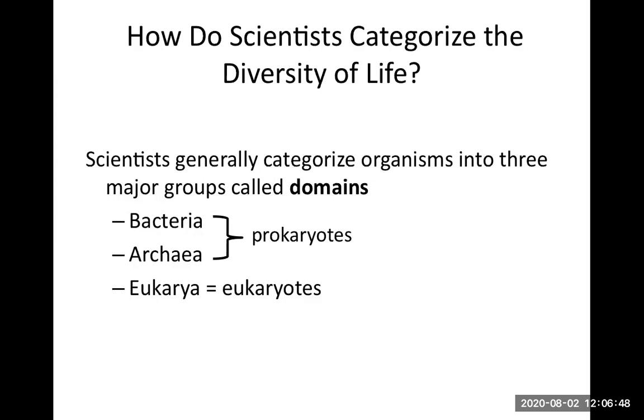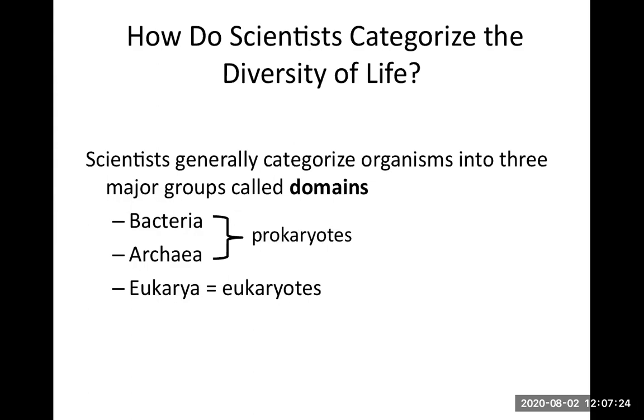The prefix pro means before, and then karyote refers to the nucleus in the cell. So these existed before the nucleus evolved. So prokaryotes do not have a nucleus. Eukarya, we call them eukaryotes. Eu means true, and karyo means nucleus. So they have a true nucleus. So eukaryotes all have nuclei inside of their cells. Nuclei are where we keep our DNA. So you're a eukaryote, you have cells with a nucleus, and inside that nucleus there's DNA.